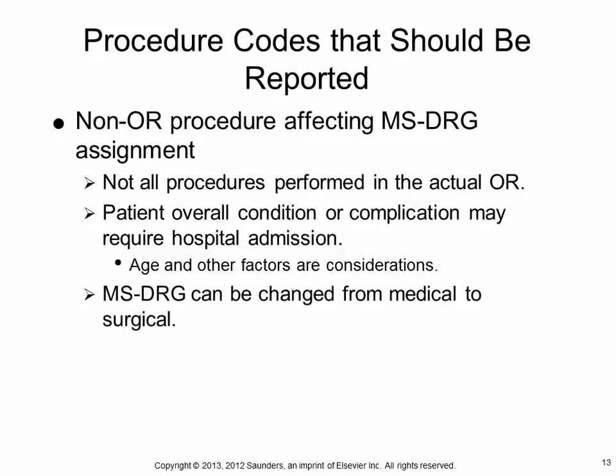Okay. A non-OR procedure that may affect the DRG assignment is one that is not always performed in an OR. They're not always taken back to that green and white room. They're not a tiled room. They're not always back there. They could be done in a treatment room. They could be done bedside. They could be done just about anywhere. For instance, excisional debridement can be done bedside or in a treatment room, and that does affect your DRG assignment. 86.3 does affect your DRG assignment. All right.